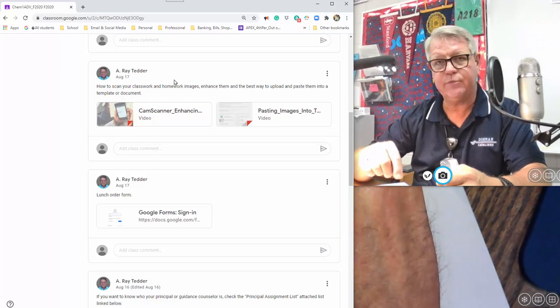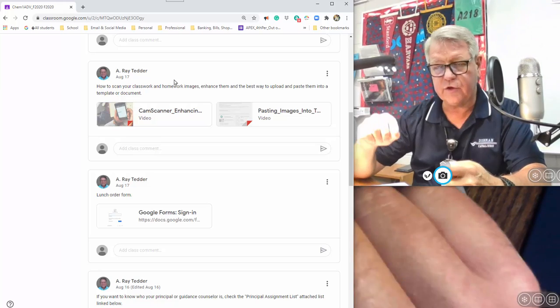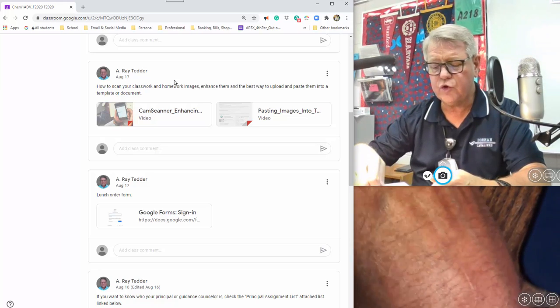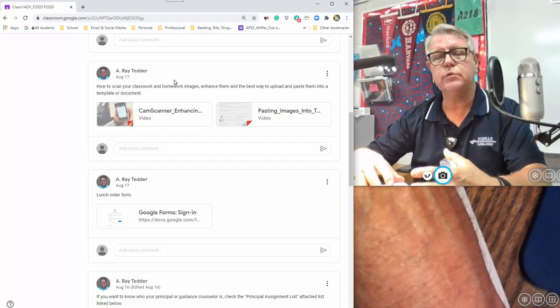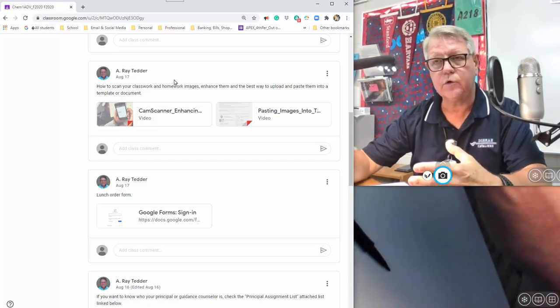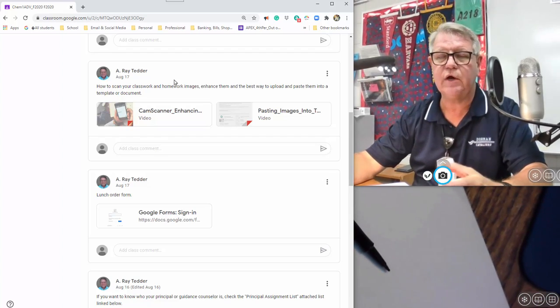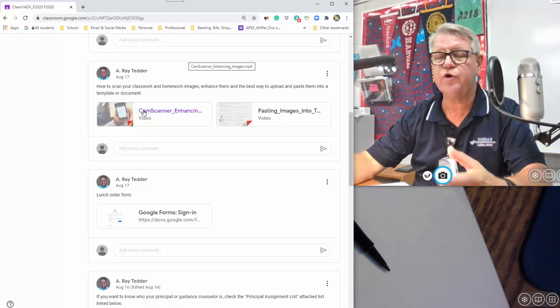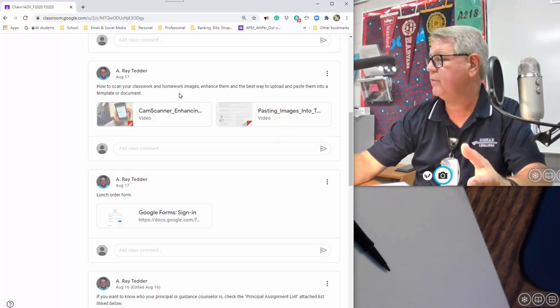But if you're doing paperwork, homework that has to be turned in on Google Classroom, you can use CamScanner and then load it directly in the Drive, and you can use the Google Classroom app on your phone to transfer that saved document, what you put in Drive, into Google Classroom, and so you turn it in without having to actually bring out your computer. But it's up to you as to whether you choose to do it that way. Okay, that's what those are for.